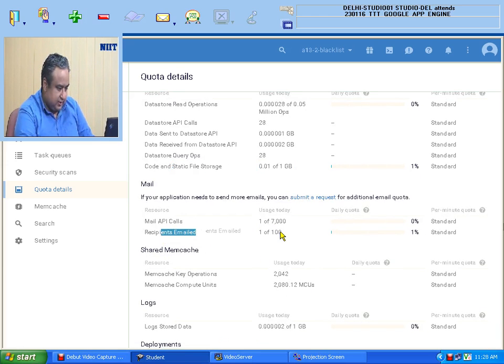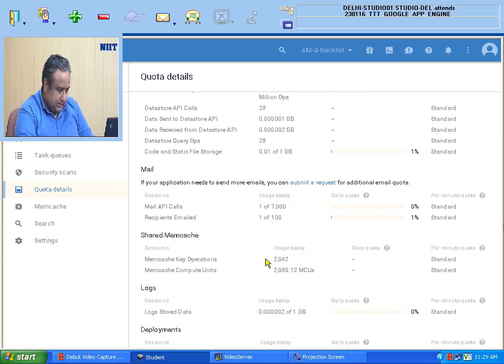Recipient's email 1 of 100 in last 24 hours. So 7 of 10,000 deployments I have done today. So I can do 10,000 times deployment. So can you imagine deploying 10,000 in 24 hours?